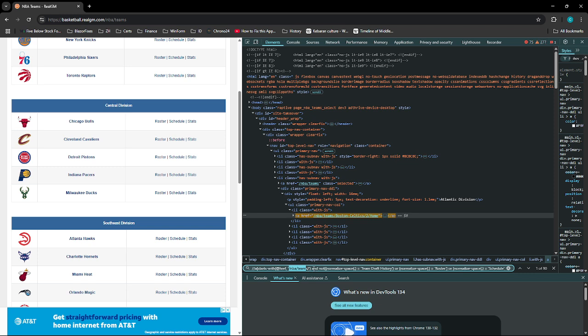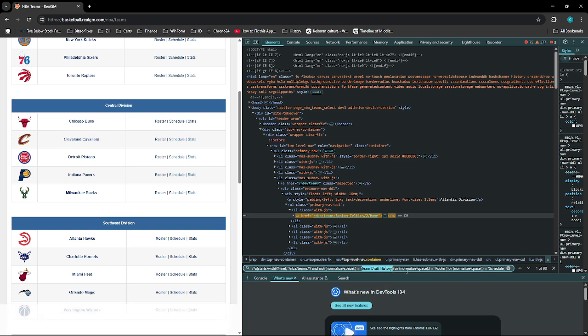And then what I noticed is that this pattern, you may also come up with team draft history or roster or schedule. So those are not team names, so we want to exclude that from our filter. So that's just what I'm doing there. And normalize-space just trims the inner text of the node that we're in. So that's the formula. And as you can see, there's 90 of them.